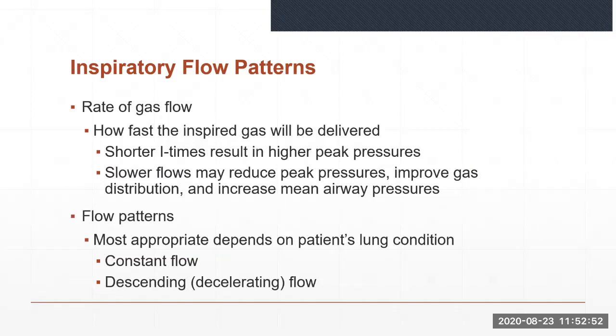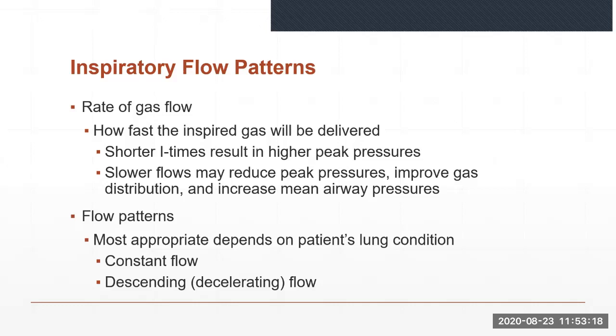During volume controlled ventilation, the clinician may have the option to select a variety of ventilator flows and flow patterns. The flow setting on a mechanical ventilator determines how fast the inspired gas will be delivered to the patient. During controlled mechanical ventilation, or CMV, high flows shorten I time and may result in higher peak pressures and poor gas distribution.